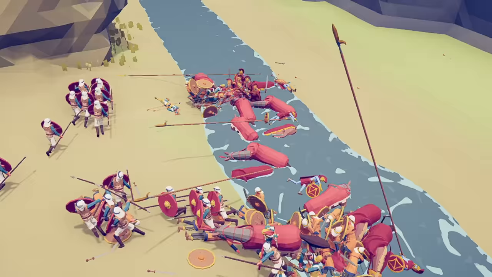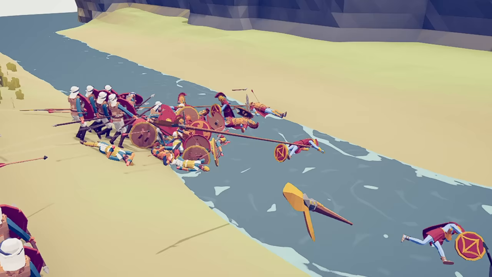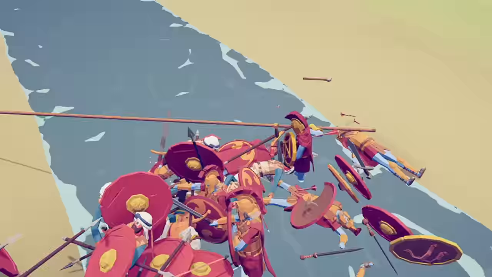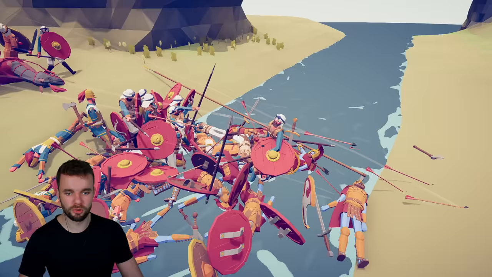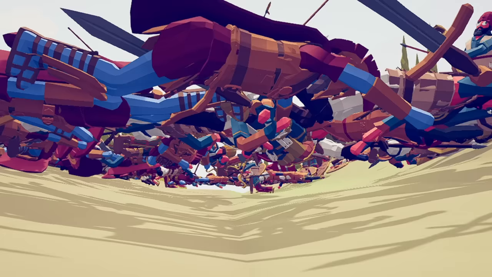Okay, all the cavalry has still died, but nobody's really been team killed in the water. I guess that's the key distinction here. Or are they just drowning? It's also possible they're just kind of drowning as well, because at this time a lot of them died again. This is quite the interesting perspective. This is something, isn't it?